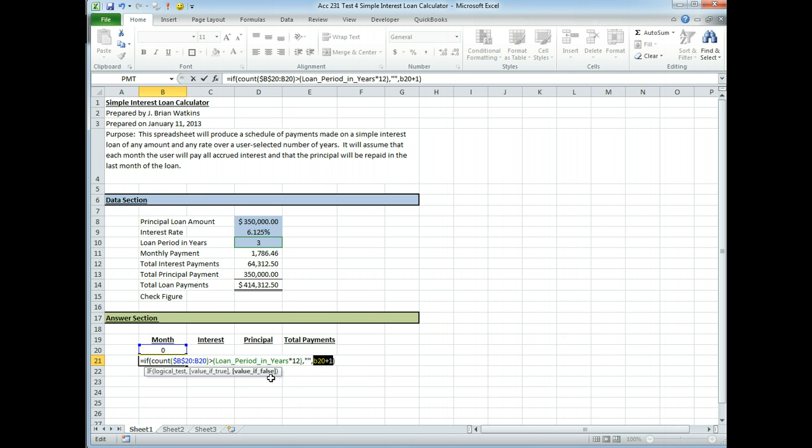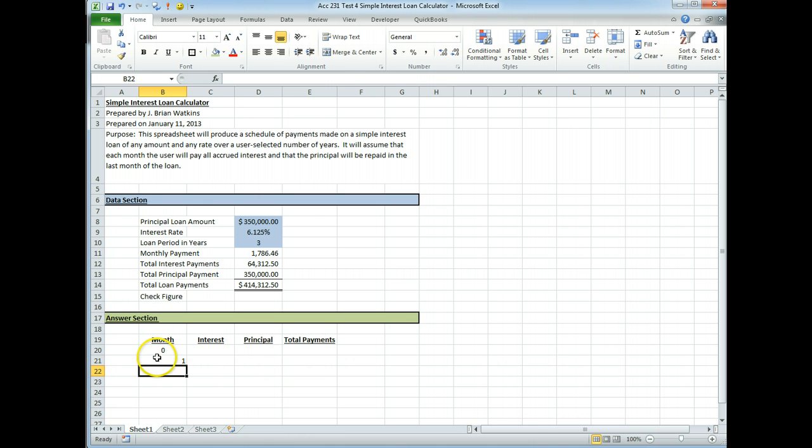Okay, now according to my sample test, I have to be capable of putting 30 in here and having my results show. So that means I've got to have at least, let's center this before I do the formatting, I have to pull this down 360 times. Now I want just this formula. I don't want to mix up the 0.